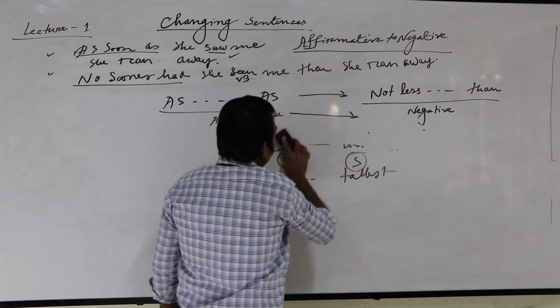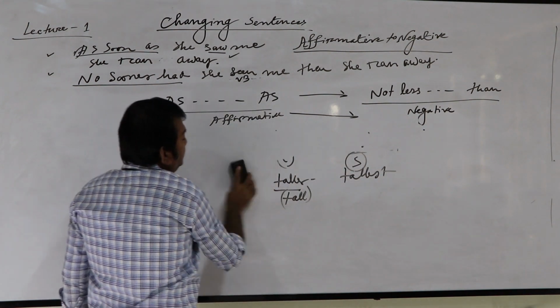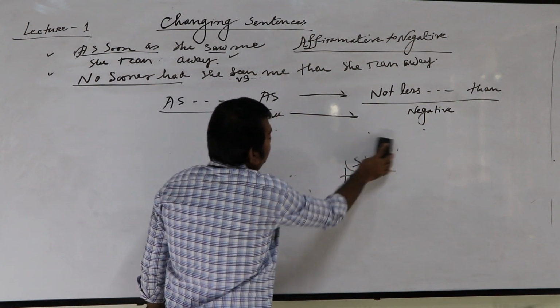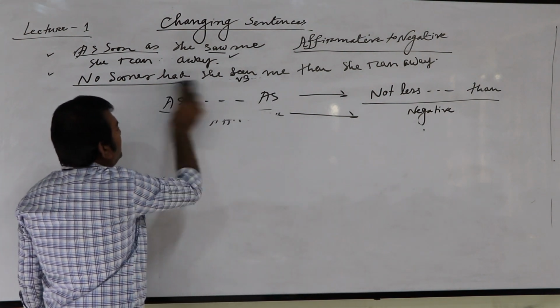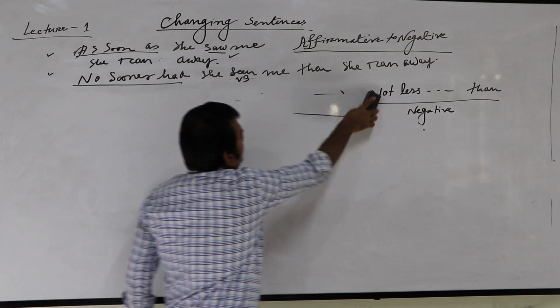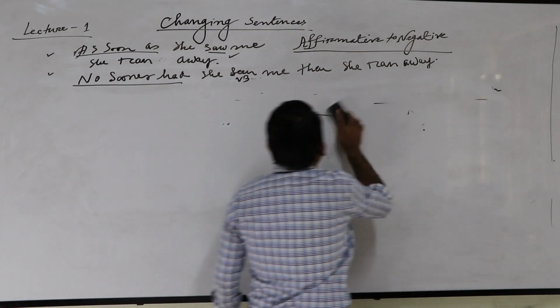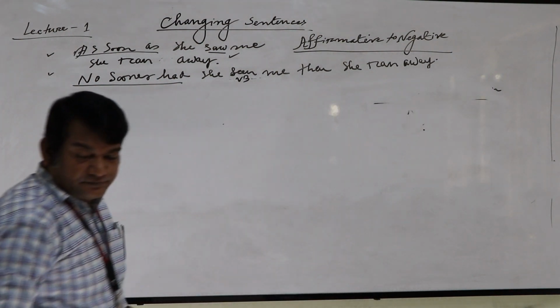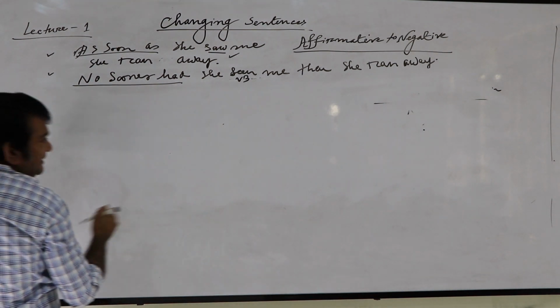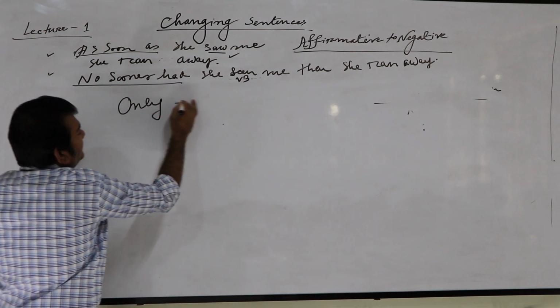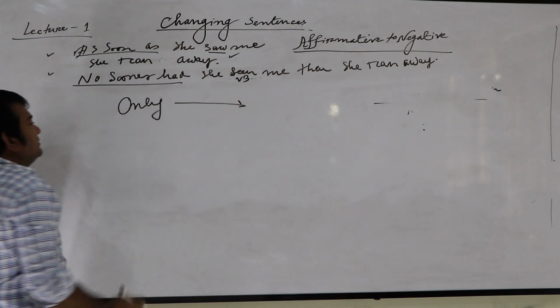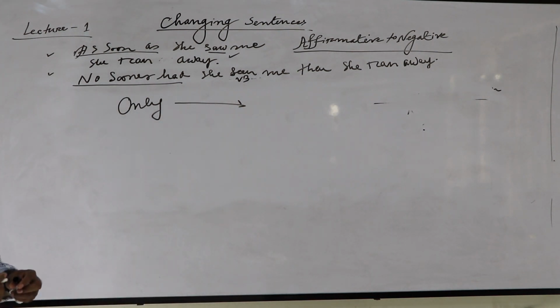We will go to the rules later. This rule is very important, a bit elaborate, a large rule, but very easy to bear in mind. Very easy to remember. Look, the rule is: only. If the sentence begins with only, this is affirmative, and how can we change this kind of sentence into negative?